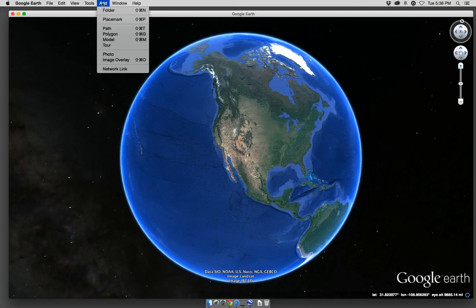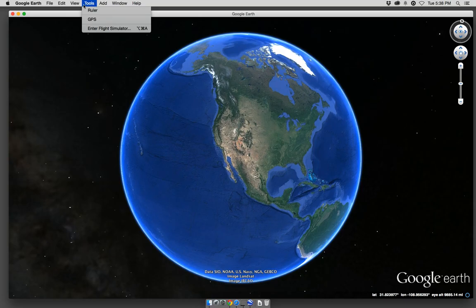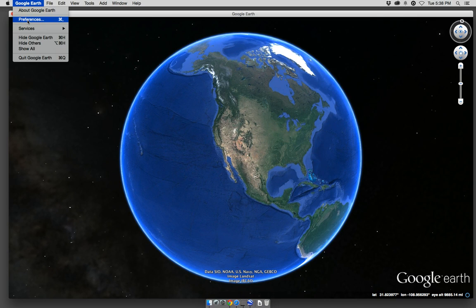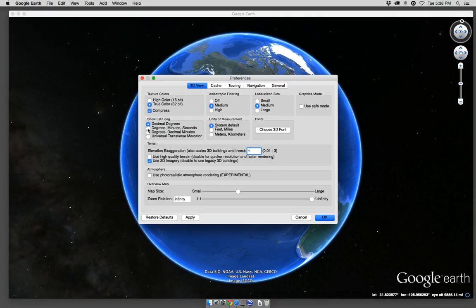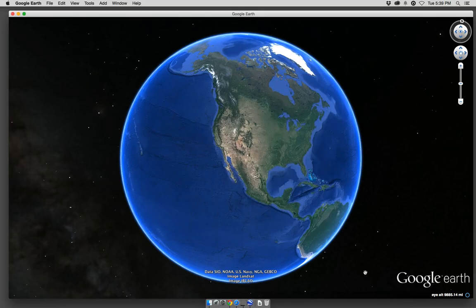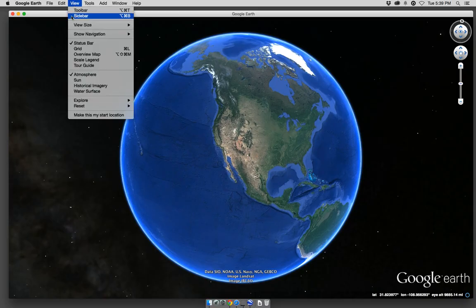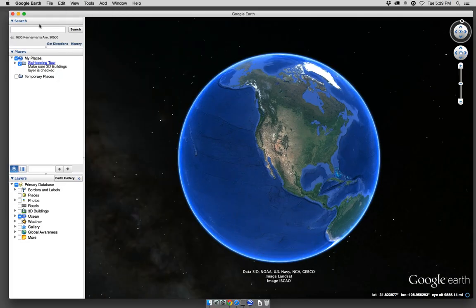On a Mac, if you want to make changes to some of your tools, you need to go to Preferences as opposed to Tools. So I'm going to click on Preferences. And I just need to make sure that I'm clicked on, once again, decimal degrees as opposed to degrees, minutes, and seconds. We did this before in part 1. So I say OK, and I'm all set for my status bar. It shows lat long in decimal degrees now. I also need to get a sidebar in, so I'm going to go to View and click on the sidebar. And there we go. We're going to need this search window at the top this time.